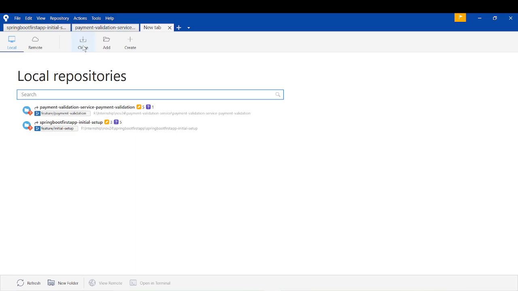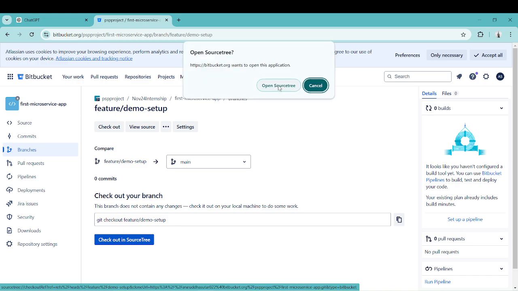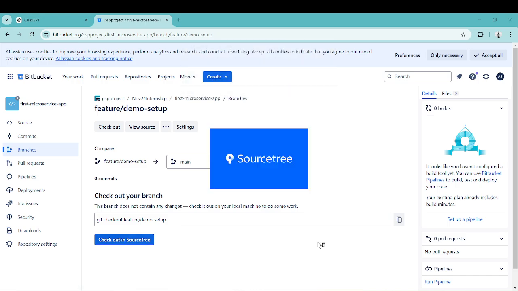Just clicking on it, you can also make the clone of this repository. We will see it using BitBucket here. So just check out in SourceTree, open SourceTree.